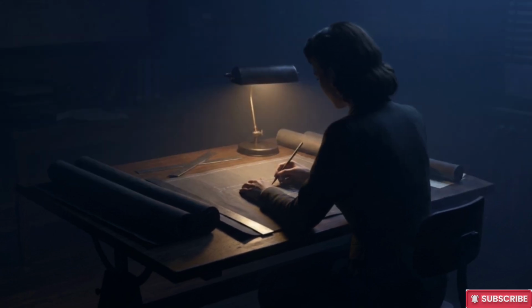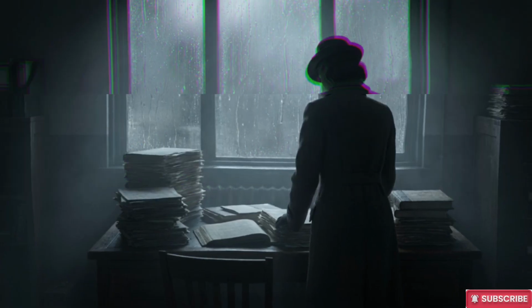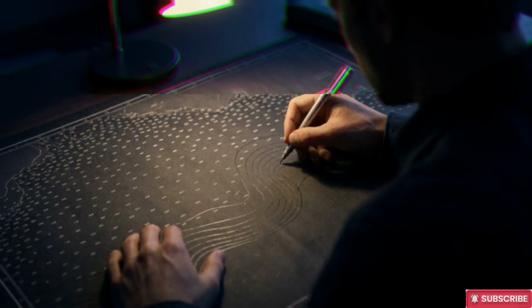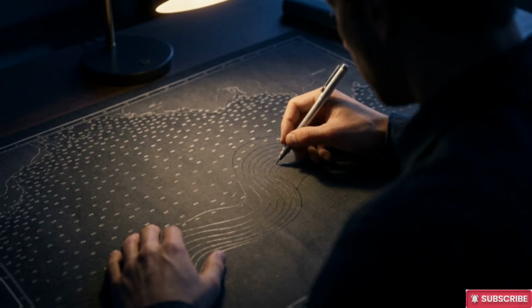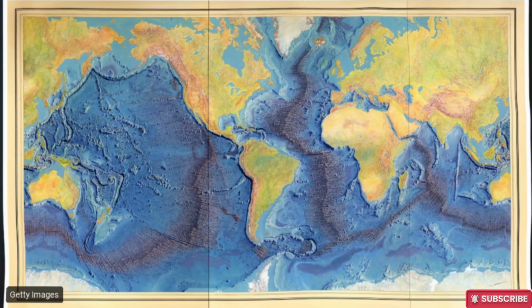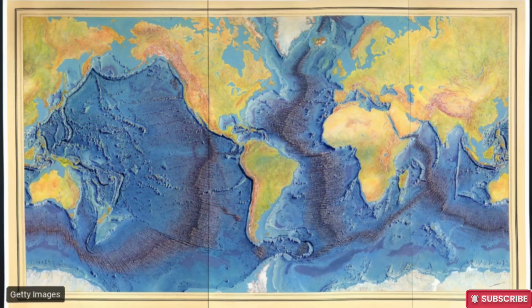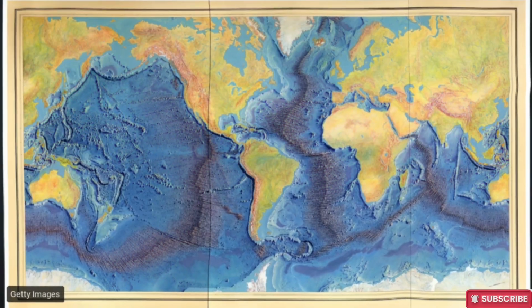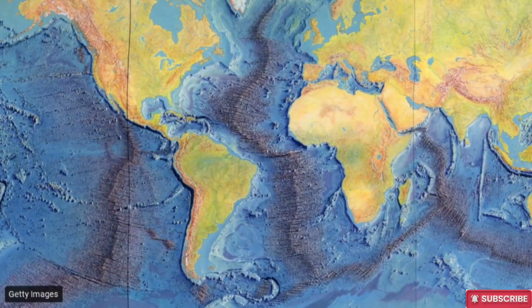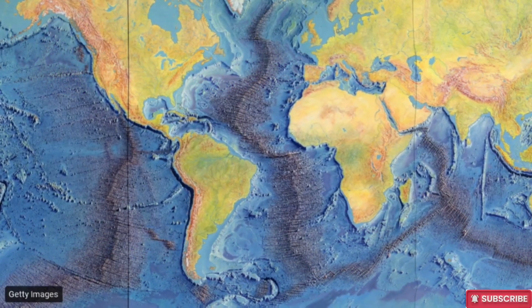In 1948, a geologist named Marie Tharp took on the seemingly impossible task of making sense of the scattered data. Working from an office because women weren't allowed on research ships, she began painstakingly connecting these isolated data points by hand, connecting the dots between sonar tracks. Her careful guesswork revealed a massive, continuous underwater mountain chain running straight down the middle of the Atlantic. It proved that the ocean floor was constantly spreading apart, providing the smoking gun for the theory of tectonic plates.